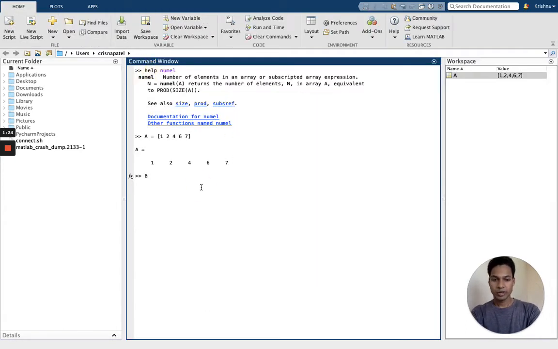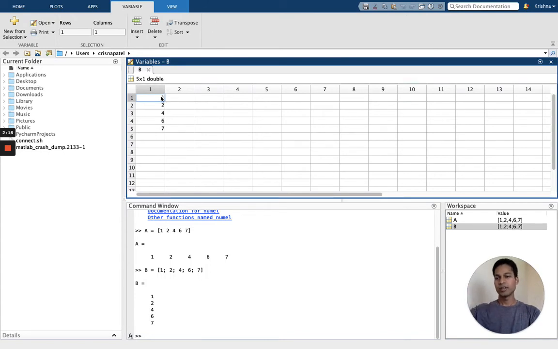Okay, let me create another vector. I'm going to create a column vector. Let me show you how to do that. In order to create a column vector, you need to separate the values by semicolon. So if I separate 1 and 2 by semicolon, MATLAB will place the next value, which is 2 in this case, in the cell below the cell in which 1 is stored. So this is how we can make a column vector. You can also enter a space, it won't matter much. See, you can see that the values are stored in column fashion.